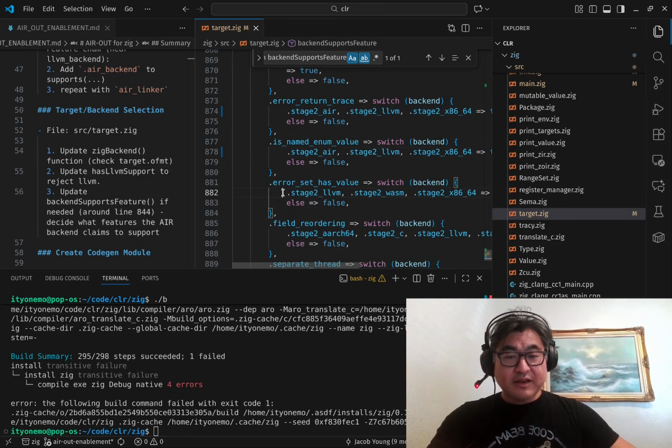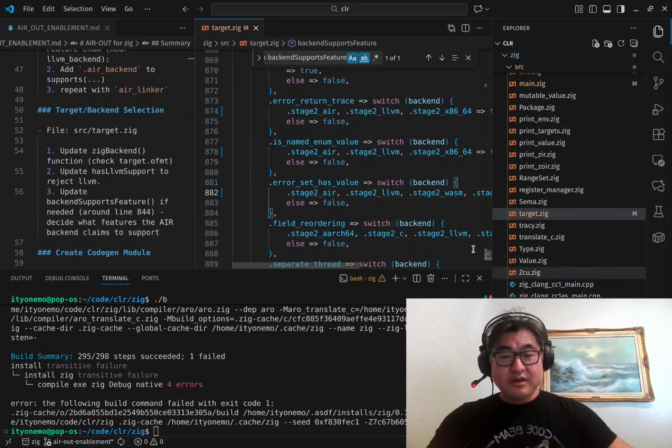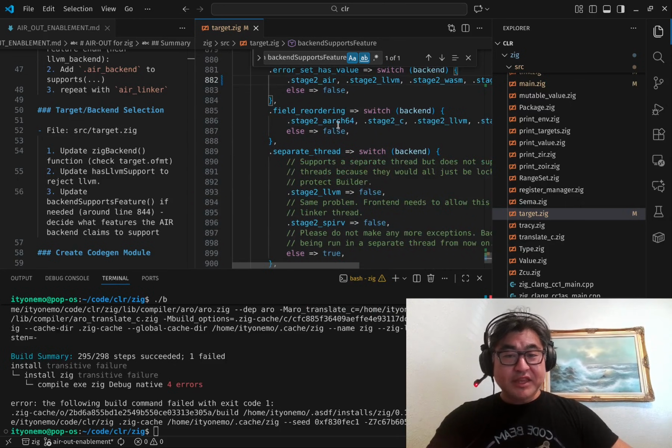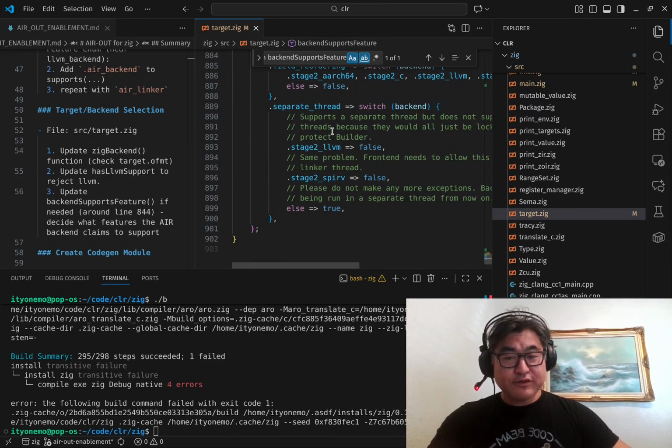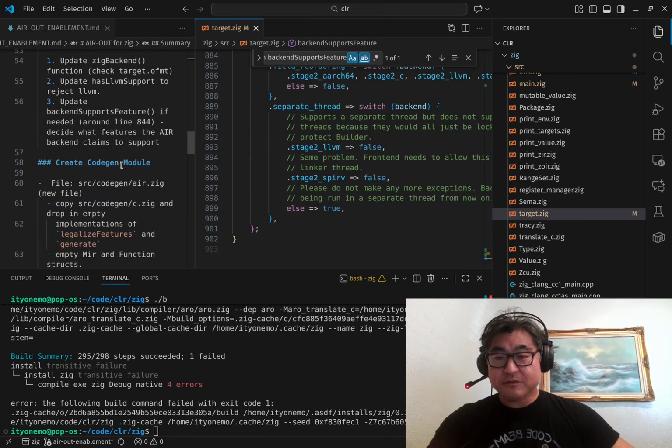Do we want error set having values? Yes. Field reordering, I have no idea what that is, so we're not going to bother. And the separate thread is generally true and only false for some of them. Okay, so excellent. So that's dealing with target and backend selection.